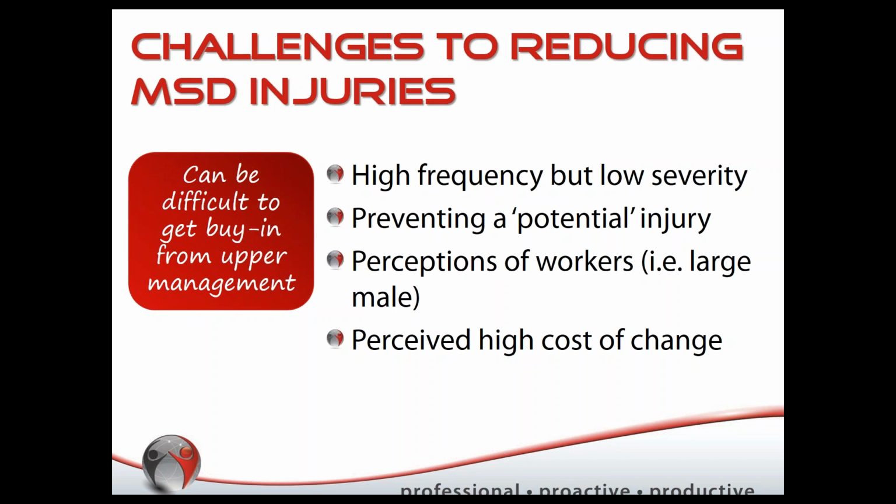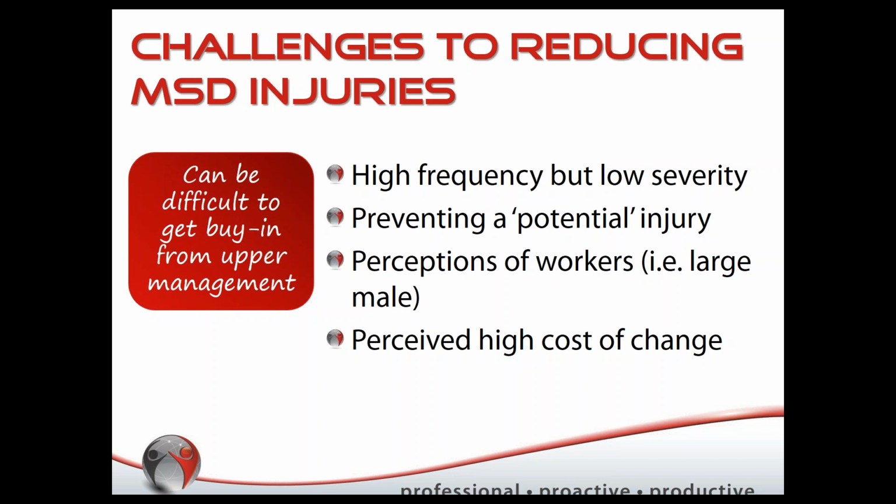Another barrier potentially can be this perceived cost of change. Oh, well, I don't want to do this assessment. I don't want to implement this change because it's going to cost us so much money. In reality, there are lots of controls or changes related to ergonomics that are not very expensive. There are definitely times we may recommend that your gold standard or ideal is to automate a process, and yes, that could be several thousand dollars, or much more if you're talking about implementing a robot.